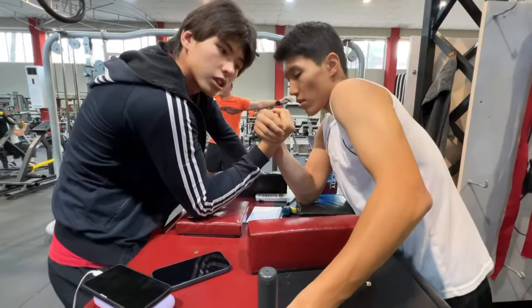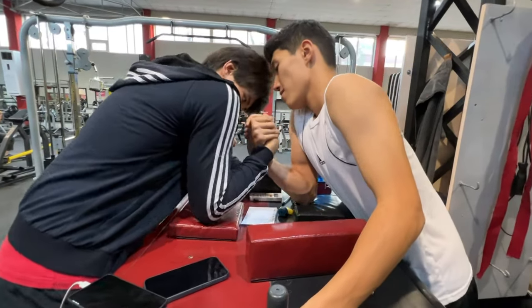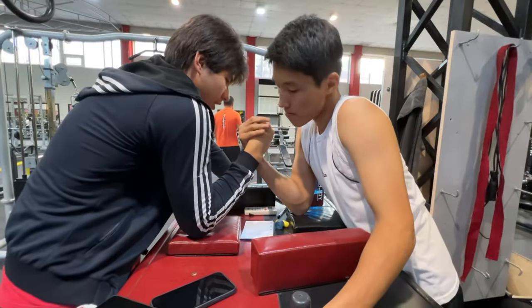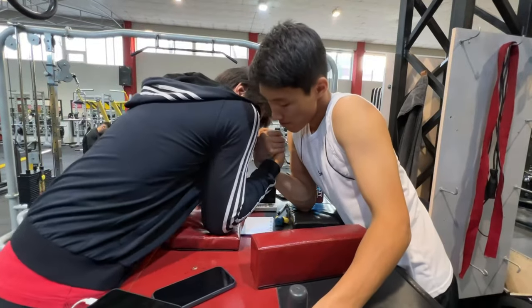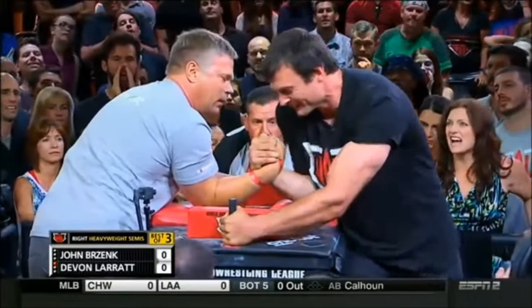There is also attacking and defensive hook. Let's start with the attacking one. What we need to do is go inside and curl each other's wrists, and now it's time to work with our side pressure. You need to pull your opening to the pin pad, but be aware that your body needs to move parallel to your hand so you won't get any traumas. With good angles you'll pin him easily.